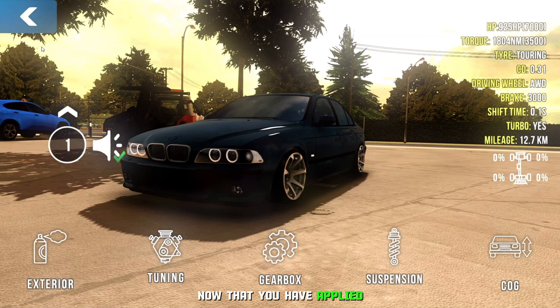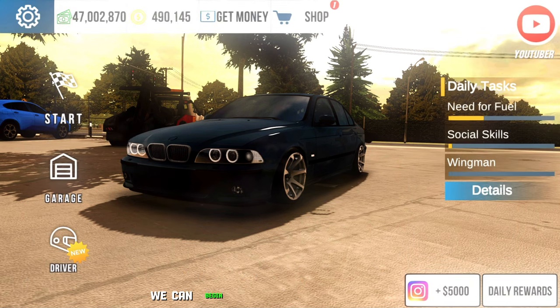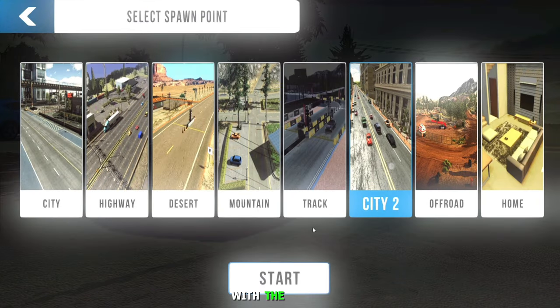Now that you have applied the drift settings to your car, we can begin the process on how to drift with the tuning. Follow along and I will show you how it's done.